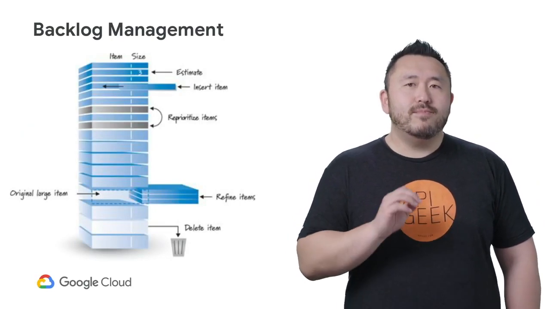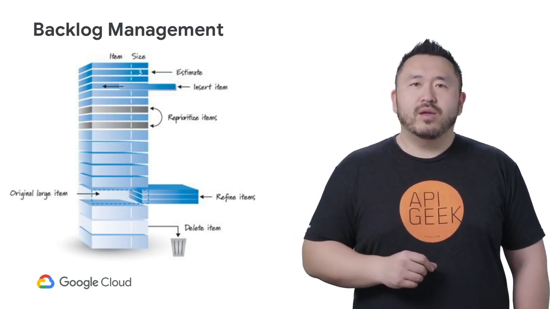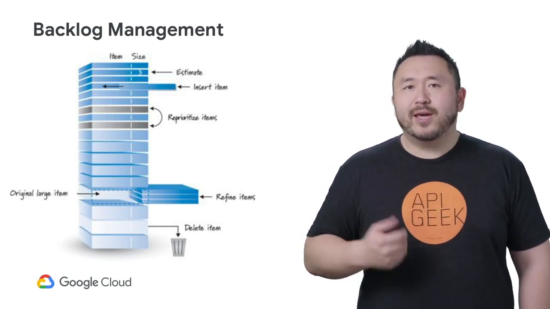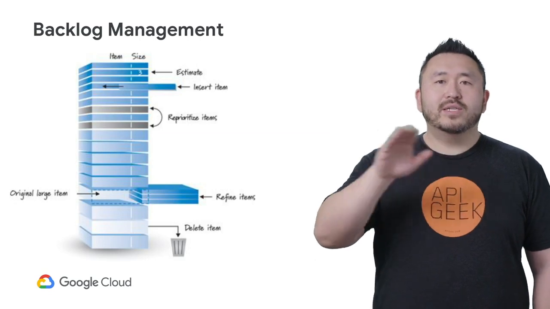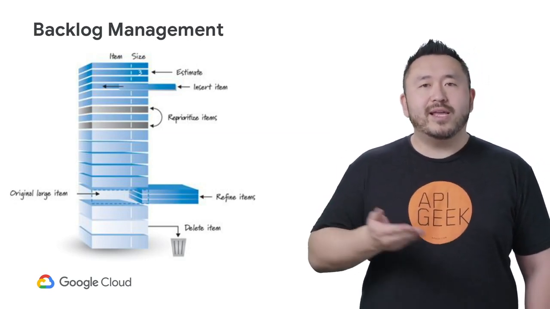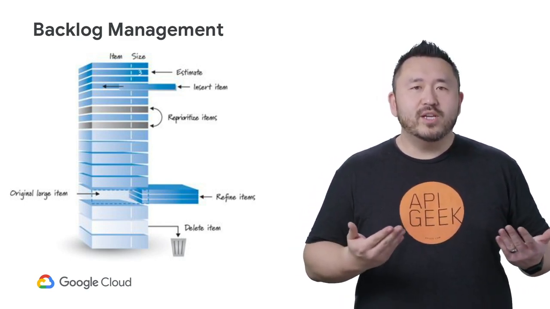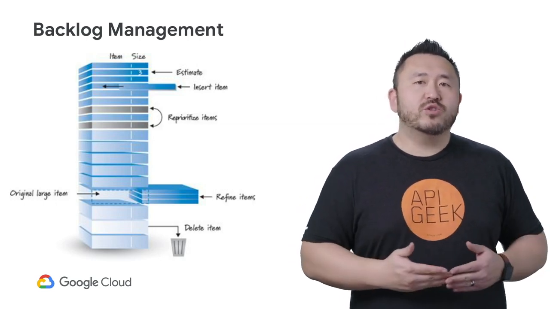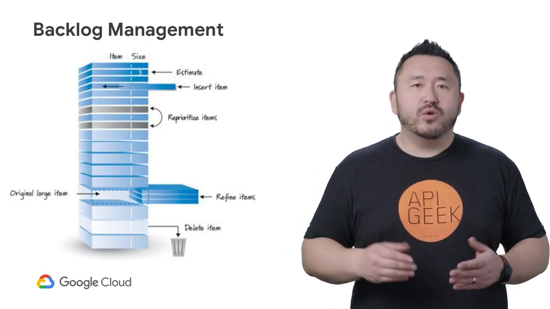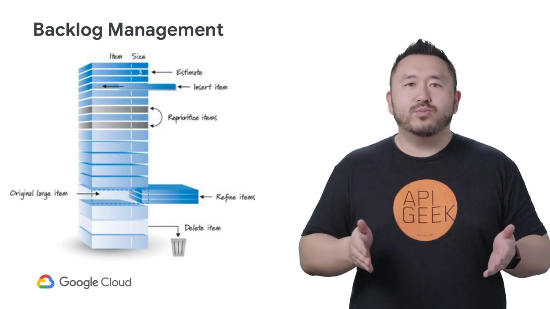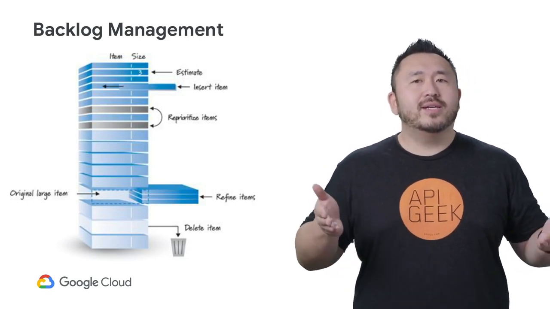Looking more strategically, managing the backlog and the overall product roadmap is also a critical activity for the product owner. However, when it comes to backlog management, the API product owner may not want to give up full authority to the business analyst. Certain priorities require organizational perspective to determine what should be in an API release. These decisions may have many strategic implications for the overall digital transformation and the overall API product roadmap in orchestration with upstream and downstream projects. However, when it comes to the sequence in which an API or user story should be built within a sprint or sprint by sprint, a business analyst in collaboration with a scrum master and API architect can make the decisions within the team.